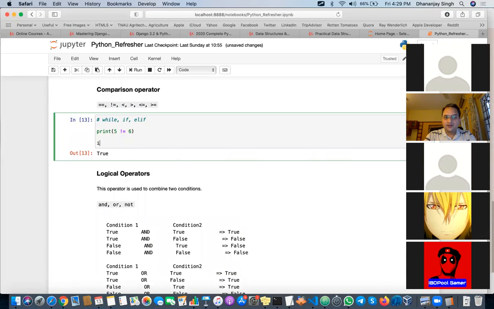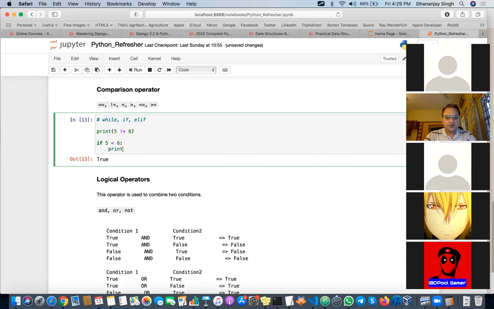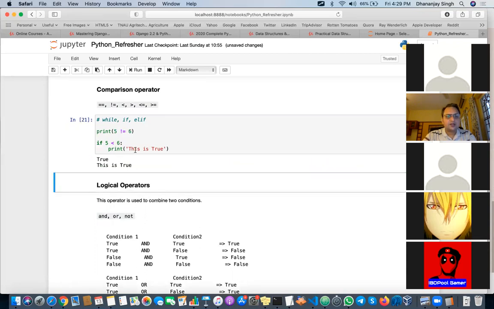It is used at various places, one of the places being if. So let's say I'm saying if 5 is less than 6, I can say print true. If I execute this, this is going to print true. So if I run this, you see that this is true. This is how you can use the comparison operator.